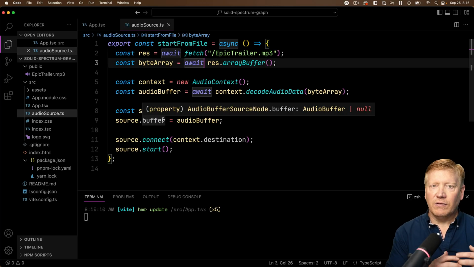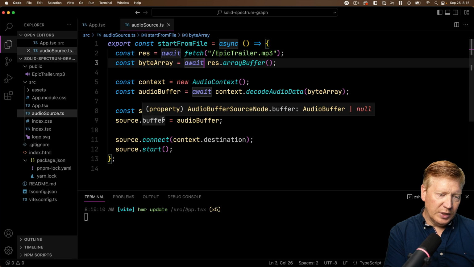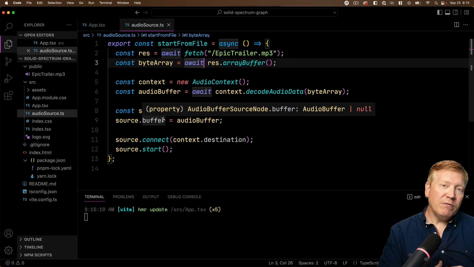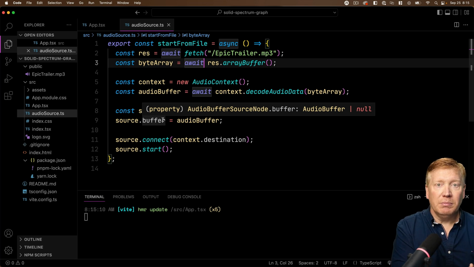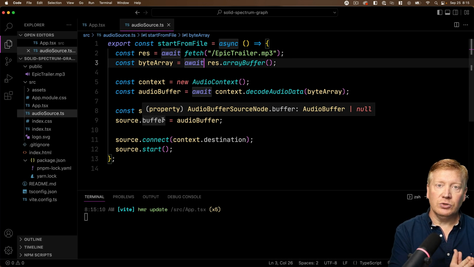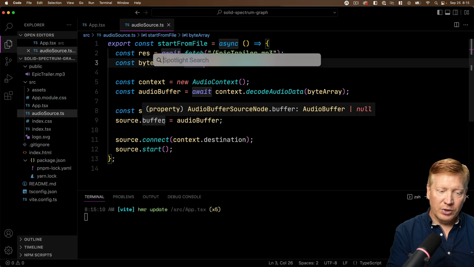So now that we're playing the file, we need to get the data out of it. We need something to visualize on our kind of roundy bar chart. And what we're going to visualize is the spectrum of the audio, not the signal of the audio. So why is that? Well, let me jump over into iZotope and show you.